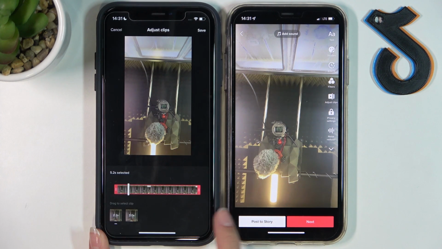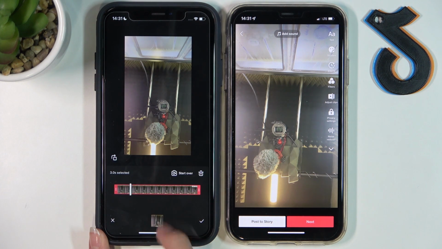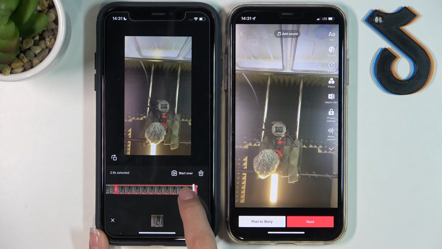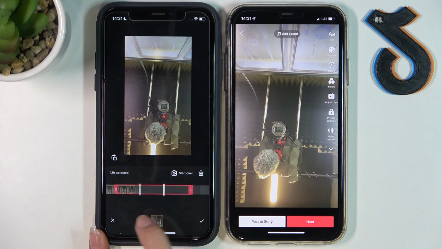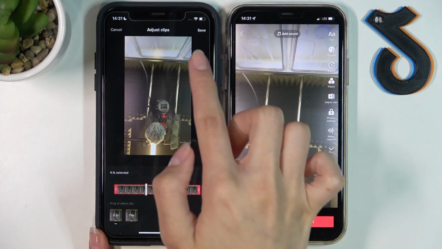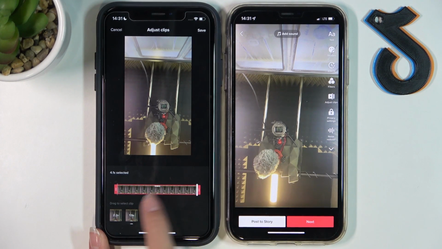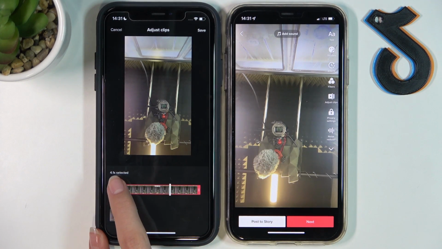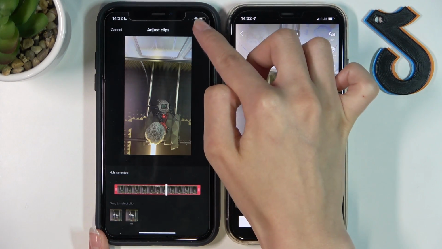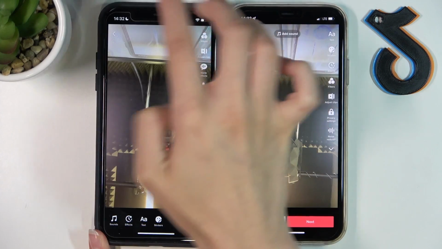To save these changes, I need to tap on the check mark at the bottom of the screen. I want to edit the second clip too, so I drag the lines to make this video shorter. Let's tap on the check mark again. I can check the result, but of course we have the same image, so it will be hard to check. But we can see that our duration is really shorter, and now not 6 seconds, but only 4. To save our changes, let's tap on the save button at the top of the screen. And perfect, we have edited the clips.